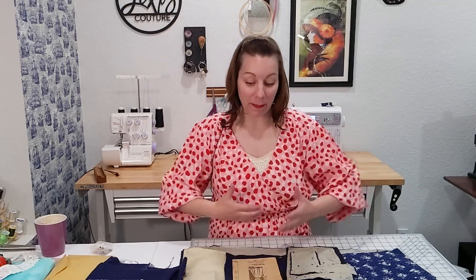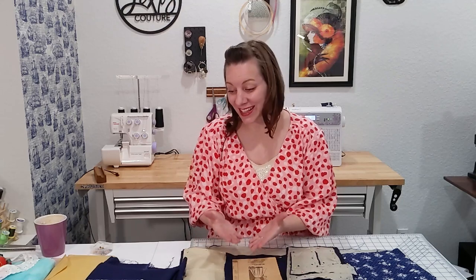Now this was meant to be an Easter dress, but if I'm being honest, I worked on Easter. So unfortunately, I didn't get a chance to wear it. However, with spring in the air and a lot of family dinners coming up, I am excited to make this beautiful garment to wear to one of our lovely family functions.